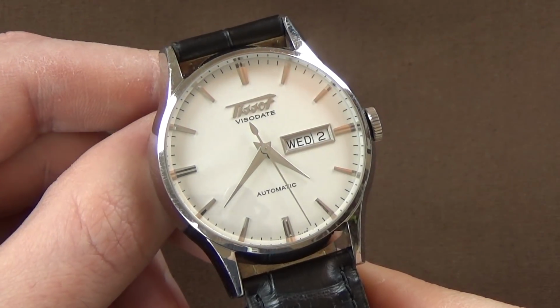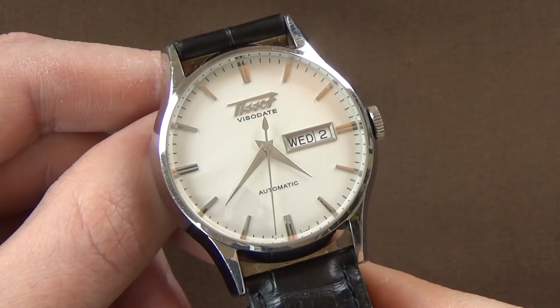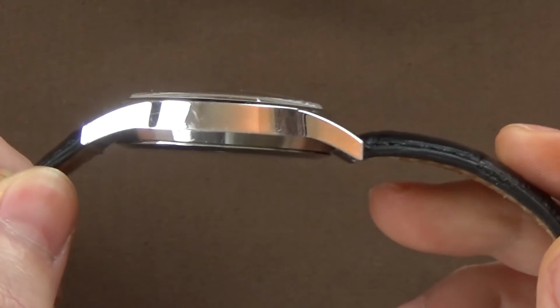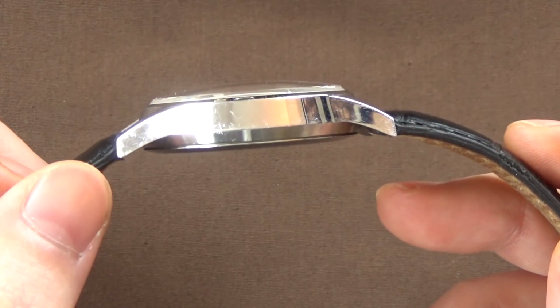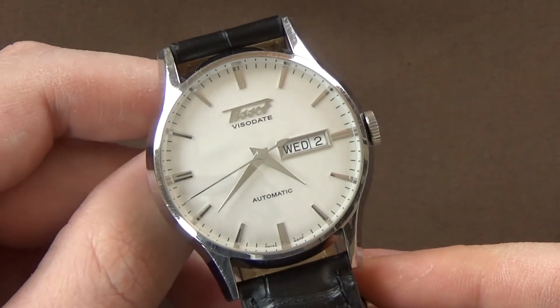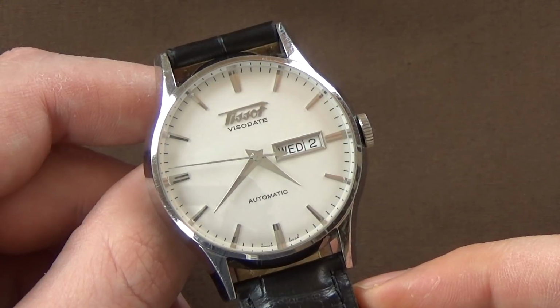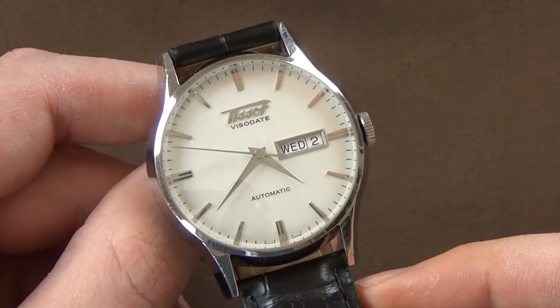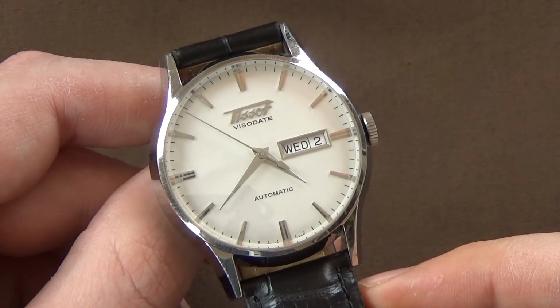First thing I'll touch on is the basic specifications and measurements. We have a 40 millimeter case diameter with 20 millimeter lugs. We have a pretty good thickness at only 11.5, and lug to lug from one end of the case to the other we get 47 millimeters. Overall a really good size. I like the way that this fits on the wrist, despite the fact that it is a little bit larger than what I typically would pick. 40 millimeters on paper sounds big, but it doesn't really wear big, and I'll explain why in a few minutes.